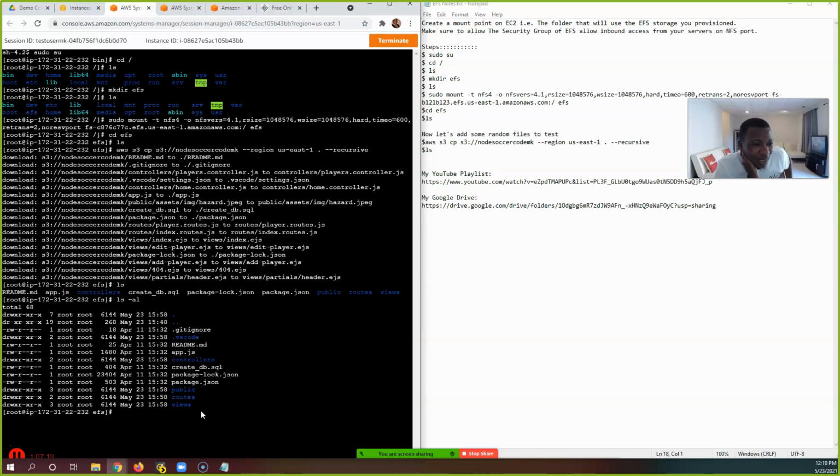Yeah, I see where you're going. So in essence, if I understand correctly, let's say I'm the security team. We create the file system. Let's say creating this file system is the job of your security team. They make sure they create the right security group and all that, and allow the right machines. And you at the other end. So that's the thing with EFS: it's for your developers to have that flexibility, to have their own space. Think about it as if you create a Google Drive for them. If you give them a Google Drive, it's for them to have a space in there. Whatever they want to share, they share. Whatever they don't want to share, they don't have to share. Does that make sense?